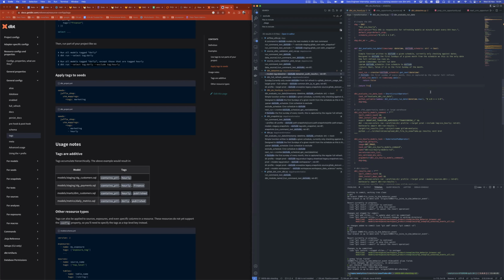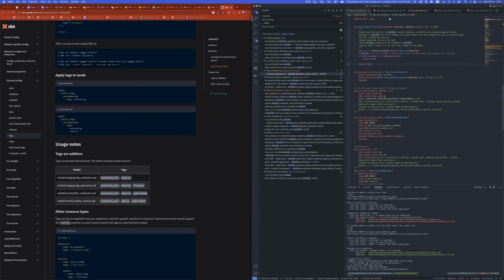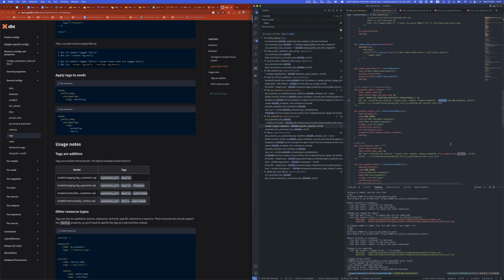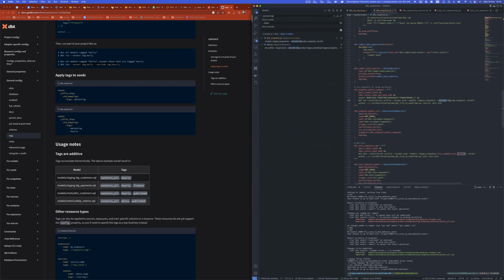Give me a second to find one thing to see DAGs. I want to find the example of how we run DAGs daily. Yeah, exclude tag EDM.